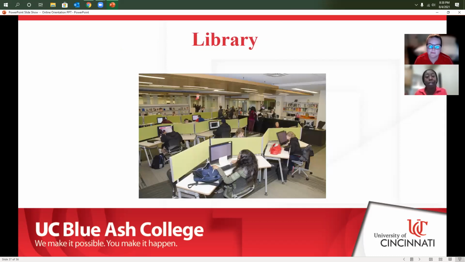Next here we have is our library. We have wonderful librarians that are here to help in case we have any questions in regards to articles or anything related to computer software as well. Also, we have 8 study rooms. If you like to study in a more private area, you can rent out a study room using your Bearcat card. Also, you can have access to ebooks, e-articles, and calculators by using your Bearcat card as well. And I'll pass it back to you, Nevaeh.